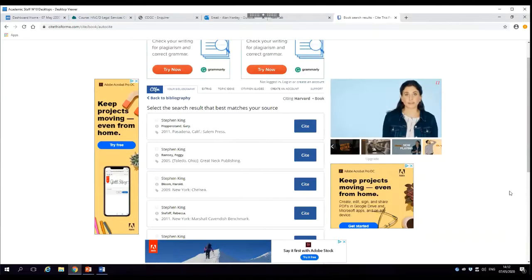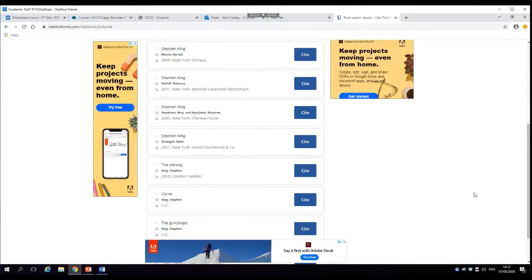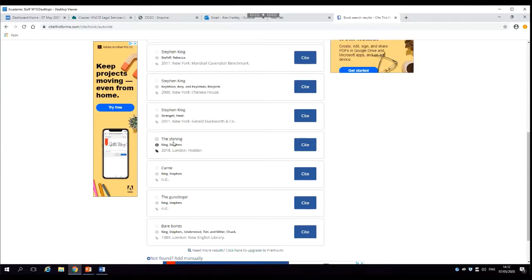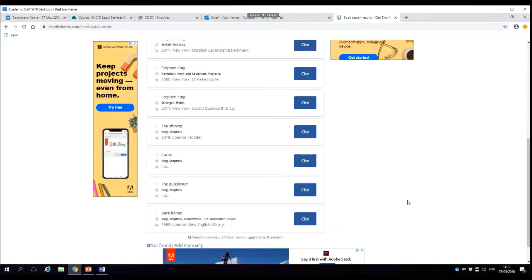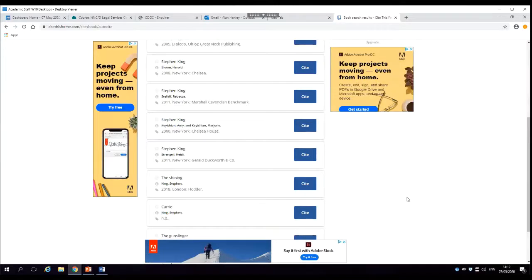There we go. Now we've got details. We've got details basically of work about Stephen King, but then we've also got his books like The Shining and Carrie. Okay, so there are a lot of results, and you can get more coming up. So what you would do is, if you know that's the person or the book you wanted, it's a case of going through the list until you find the one you want. So we'll take it here. You want The Shining.